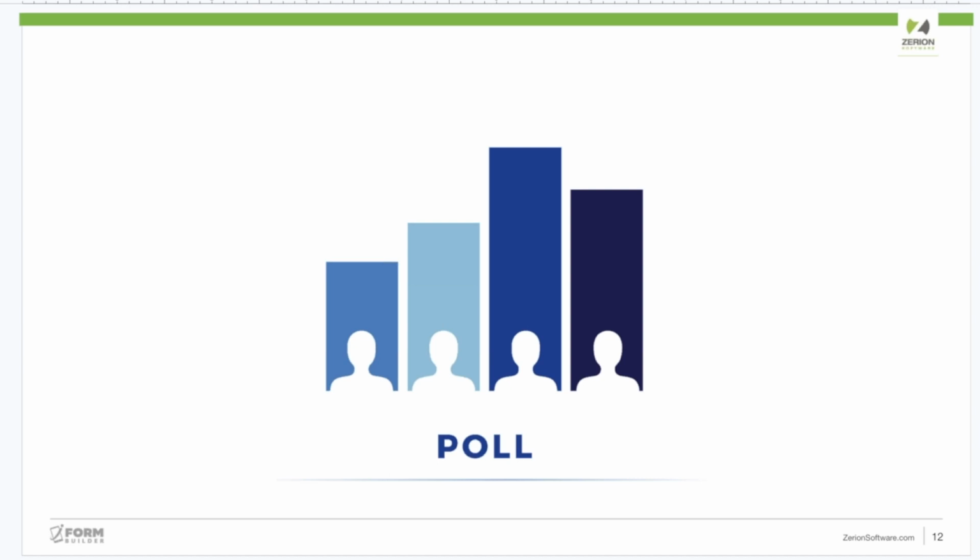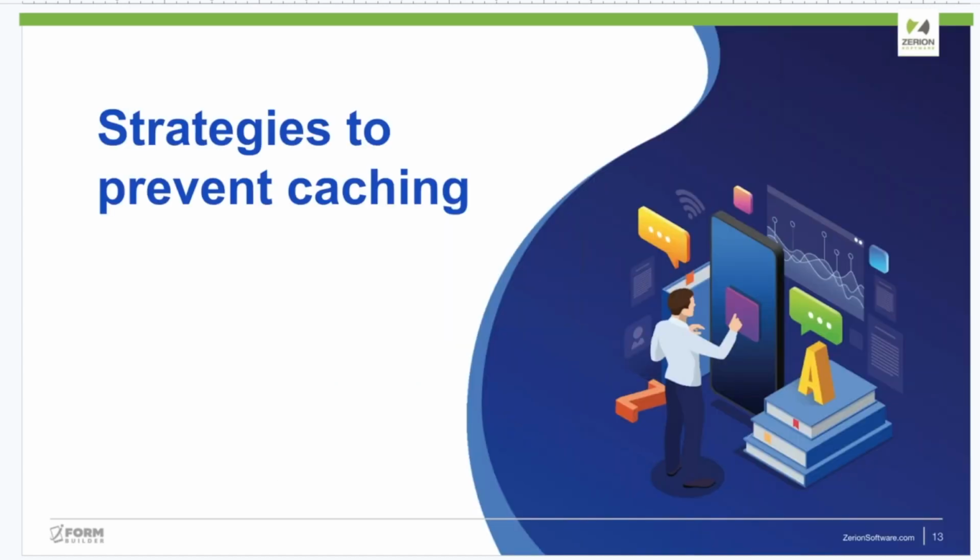Awesome, thank you. All right, so we defined what mobile caching is. We illustrated how it happens, and we talked about the real world implications of the data caching as well. So now we'll get to the important part of the webinar, which is how do we prevent caching from happening? Obviously, we don't want the data to cache. It leads to bad data or discrepancies in your data, and then that can lead to bad decision making. So we want to build our forms in a way that caching does not happen.